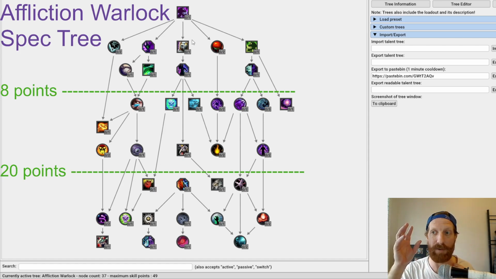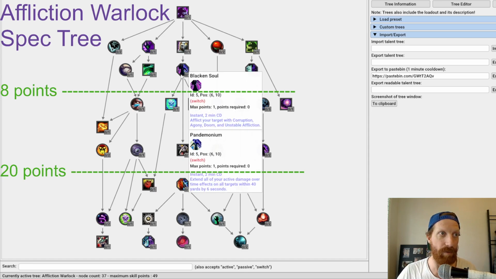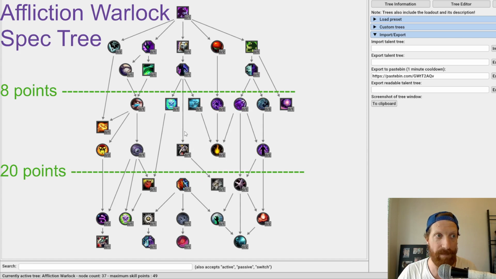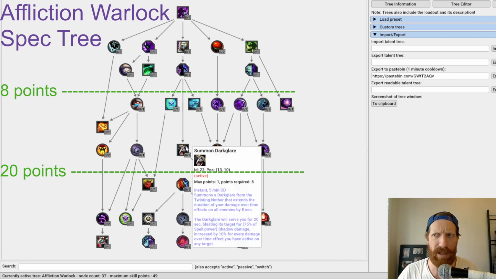So anything that's going to improve Curse of Agony or Curse of Doom or your utility curses, and anything that's going to offer you amplification of those kinds of effects will be on the right side. Down the middle we have cooldown oriented items, things like a new version of Swap Soul over here, essentially instantly granting a bunch of dots on a target. You have your Dark Glare, please pardon the icons, they're not quite in yet.